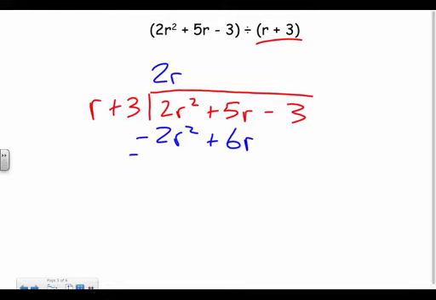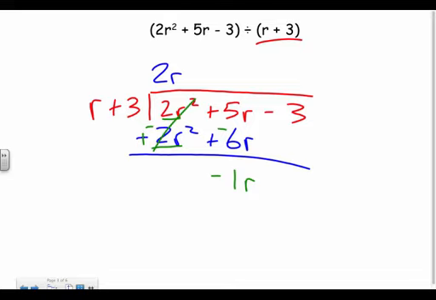We subtract, right? Boom, we subtract. And this is where I confuse myself sometimes when I subtract. I get going in too fast of a hurry. So I like to change it to addition. You can go either way. Some people can do the 5 minus 6 and realize that it's negative 1r or negative r. But for me, I like to change to addition and then change the sign of my terms. That's easier for me because then I can see, well, I have a positive 2r and a negative 2r, so they cancel. And then I have a 5r and a negative 6r, which gives me a negative 1r. Okay, that's how I prefer it. You can go either way.